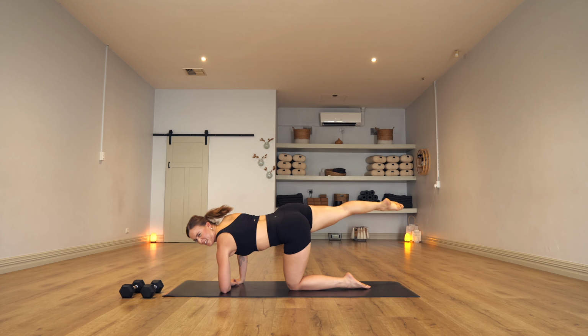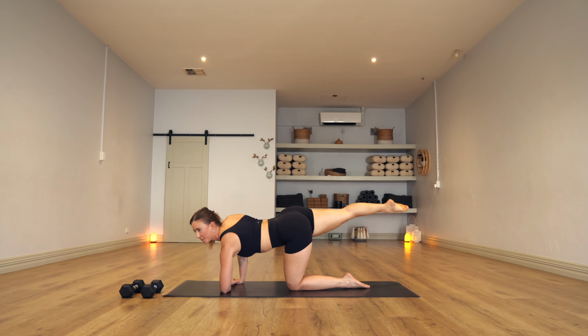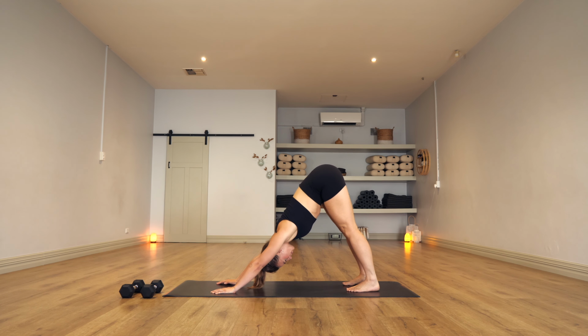5. Lift your leg higher. 4, 3. Square those hips. 2. Good. And 1. Bring it in. Tuck your toes. Pike those hips up. Find a little down dog. Good. Just getting a nice little stretch there before we move on.